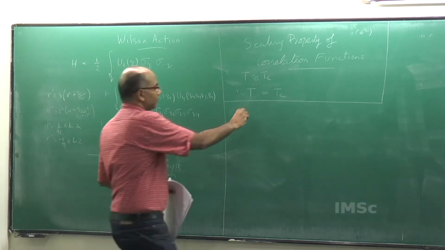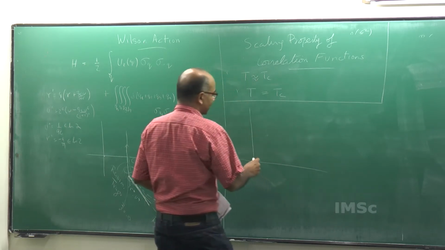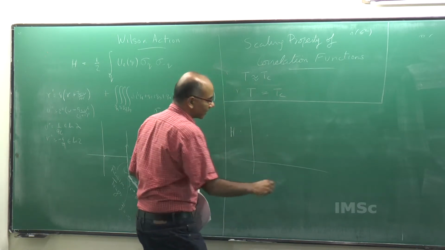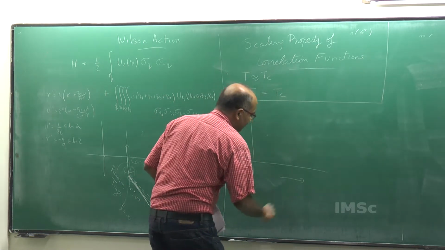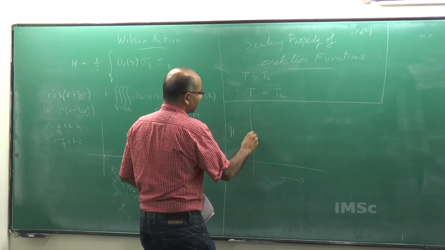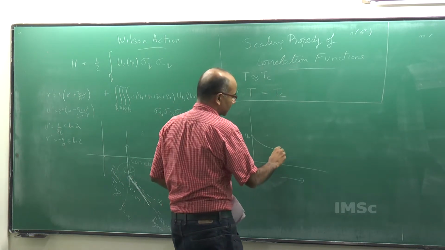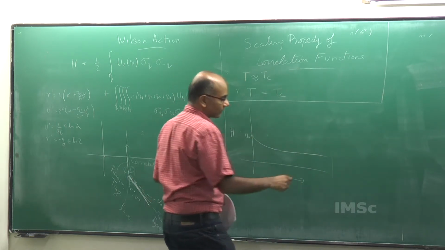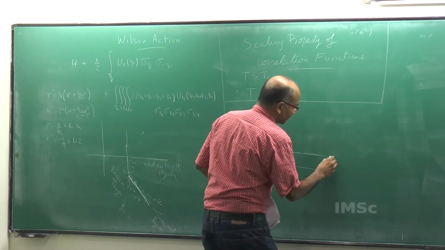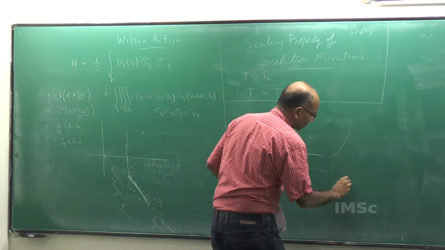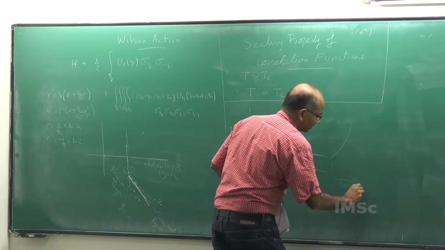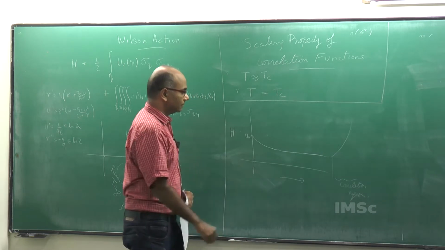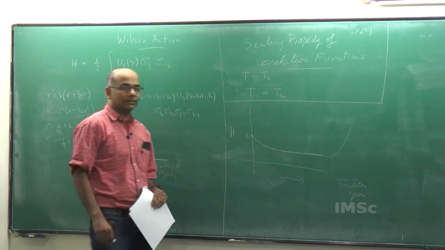You will find plots like this, where this is some term in the Hamiltonian, and this is some iterations. So you have some u0, or r0, which goes to some fixed point value, some parameter, and then it starts to take off. So this is called the correlation region. Then it takes off like that.